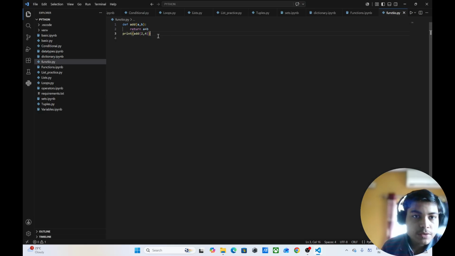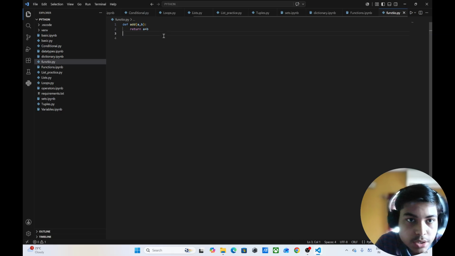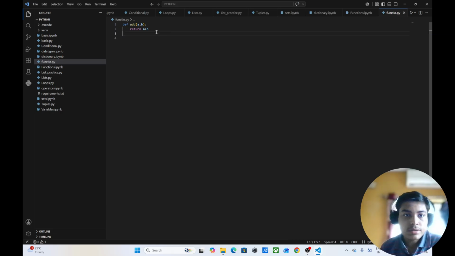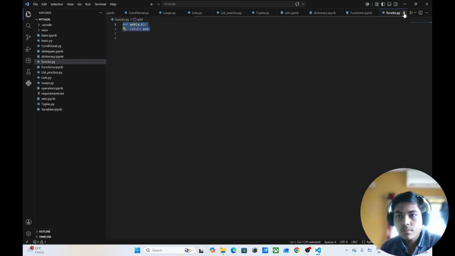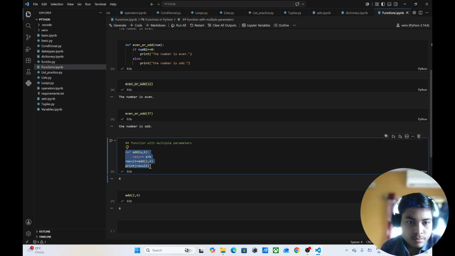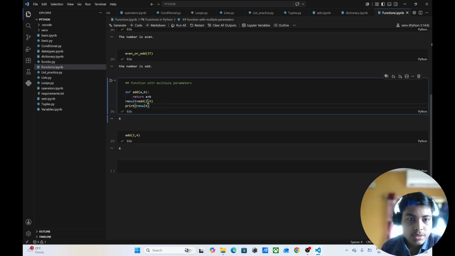Okay, in the previous versions of VS Code, this gives an error, but as VS Code gets updated, that's why it is not giving the error. So this is how the function with multiple parameters works.